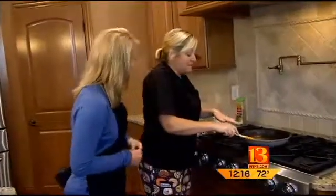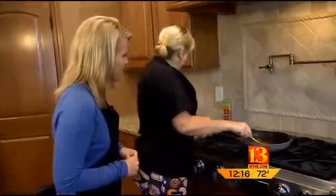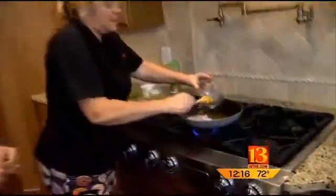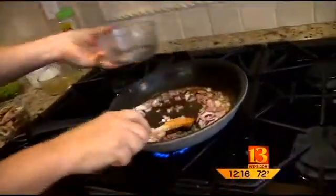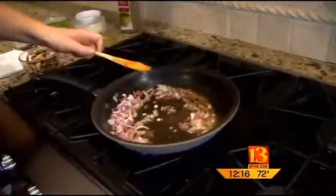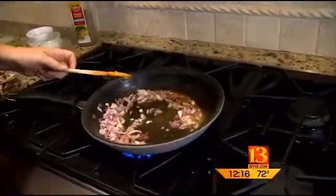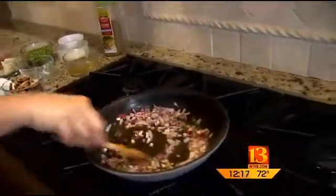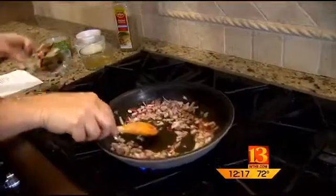Well, I've got some olive oil, a little bit of butter. I'm using a purple onion, but you could use a white onion or a green onion if you like. We're going to saute those till they're, my favorite thing, translucent. So we're going to crank up your stove a little bit. Those are going to saute till they're translucent. Then we're going to add your mushrooms.